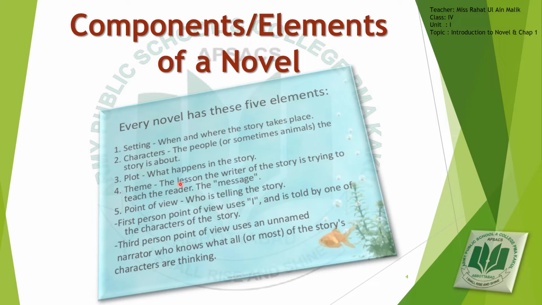Now what is plot? It is the most important element of a novel. Plot is a description of what happens in the story, all the events in a story, all the happenings of the story in an order, in an organized way is called a plot. I repeat, all the events that happen in a story are collectively called plot.